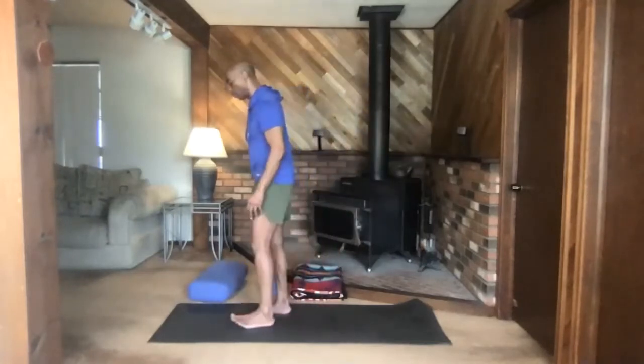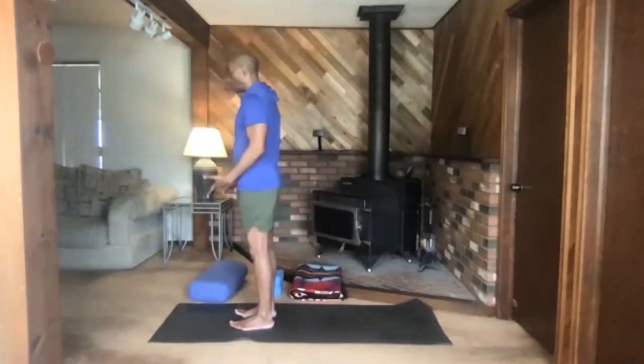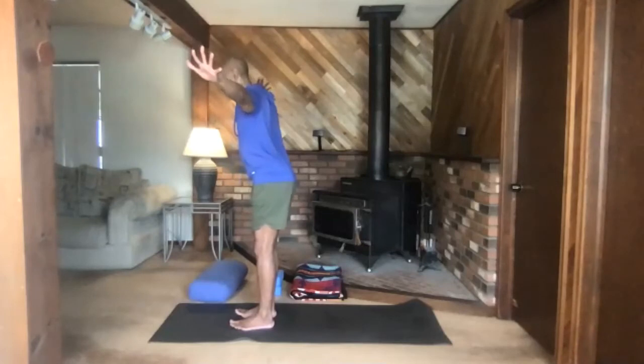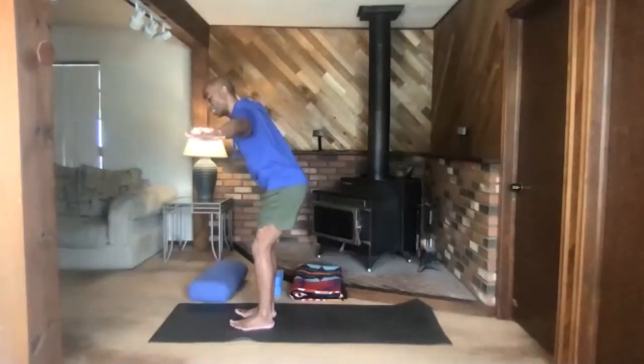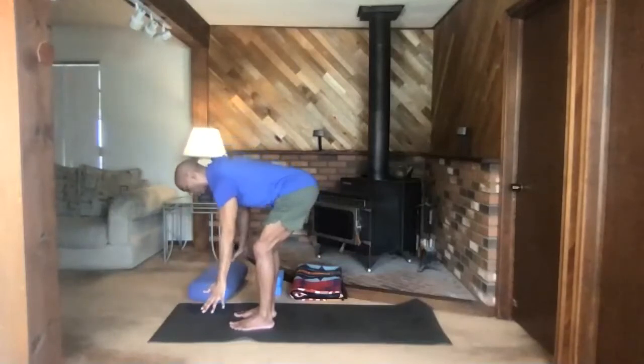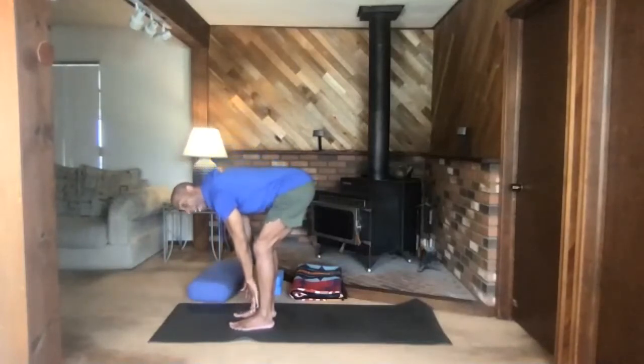Let's go back to our half salute, just getting some more movement in the body. Here we go. We'll inhale, reach all the way up, get tall, reach high, big stretch. Exhale, we're going to spread the wings. That's arms out to the side. Bend your knees. Feel like you're sitting back into an imaginary chair as you carefully and slowly fold, maybe touching your toes, but you don't have to.